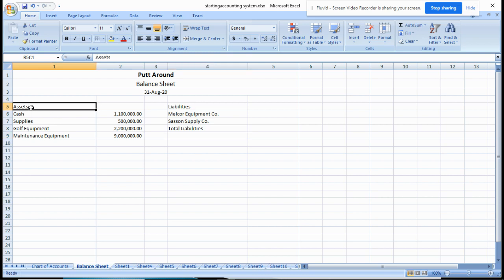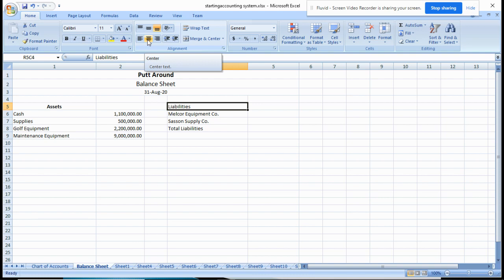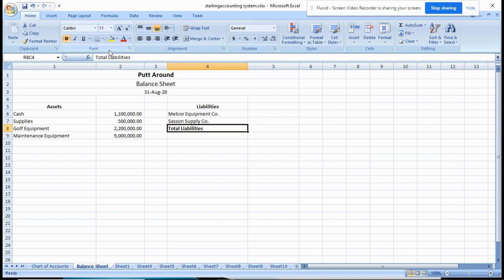Let's center this one. Maybe bold face. Center this one also, and then bold face. Total liabilities, bold face.